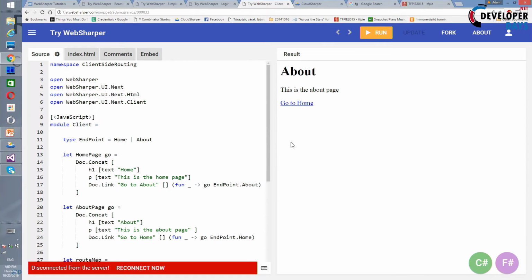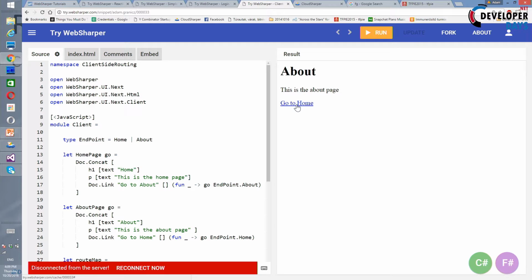And oftentimes you need some kind of a nicer way to be able to switch between these pages. And there's a small example I put together for reactive sitelets. So basically being able, on the client side, to emulate having different pages and doing client-side routing within your application. And it's nothing fancy, don't expect anything too big. It looks something like this. So we have an About page, which has a link to the home page, and if I click the link, it goes to the home page, which has a link to the About page. So it's not very exciting. But the good thing about this is that that application has a single page. And both of these pages are nested inside.